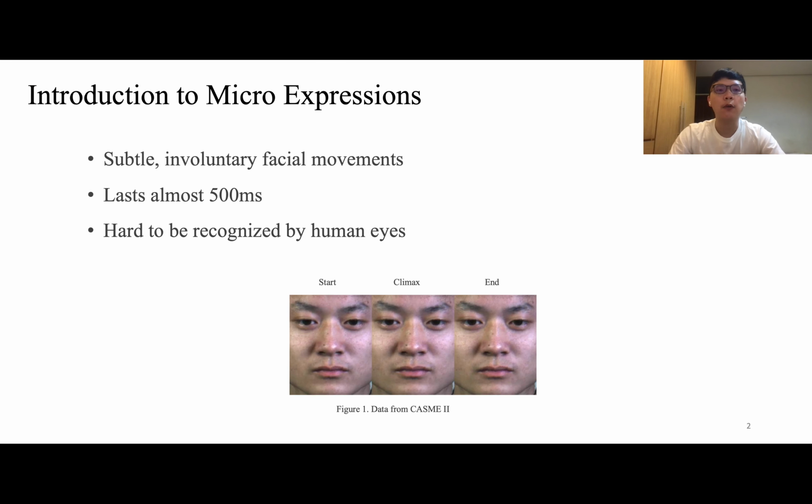So first, I want to introduce what microexpressions are. Microexpressions are just like normal expressions. However, they always last only a few seconds. And it is hard for our human eyes to recognize them. Here's an example, a sequence of a microexpression, and it is hard for our human eyes to distinguish the differences between each frame.